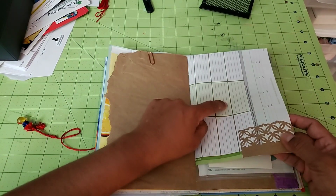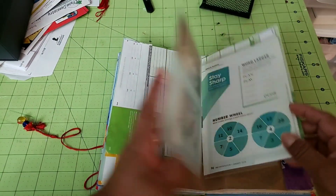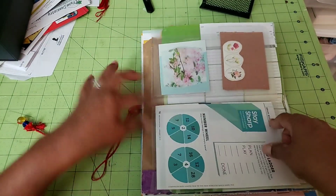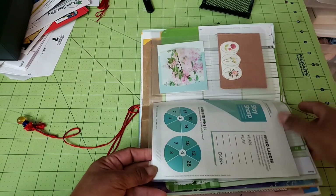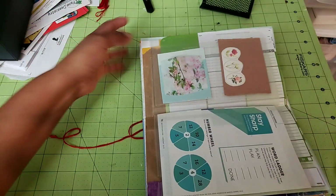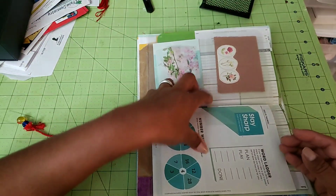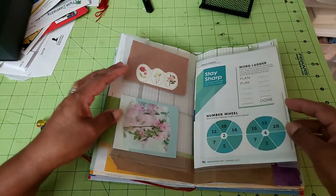Some more of the planner paper and the punch out. Now this metal is really cool because my son's planner came with this page at the end. It had holes, you know, on this side. See, here's a little piece of the hole right there. I don't know, can you see it? A little piece of the hole. So it was three holes, so you could put it in a binder. And it was, I guess, to put your, I don't know, do they even use diskettes anymore or little, whatever. So these were the pockets that were there. So I just bound it in this book this way.